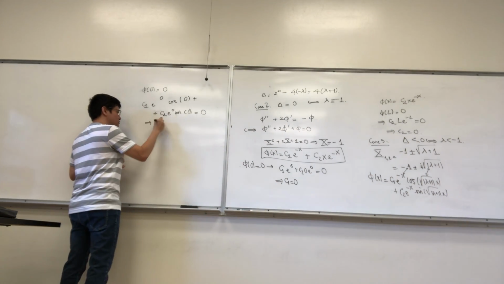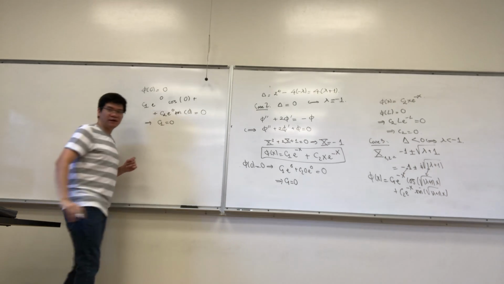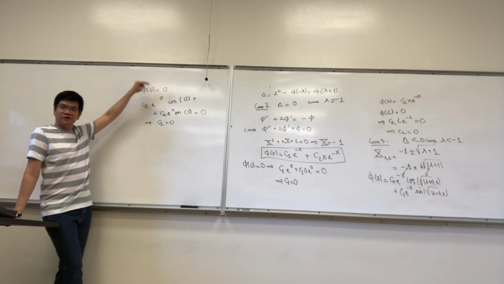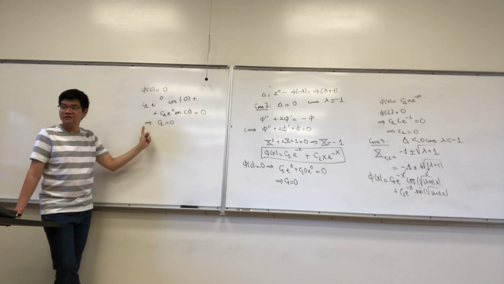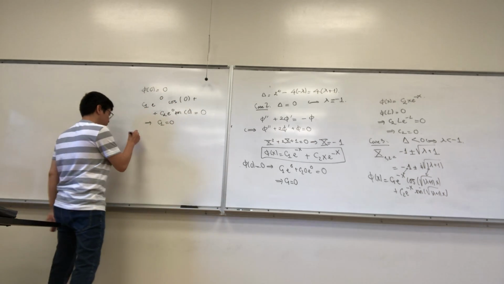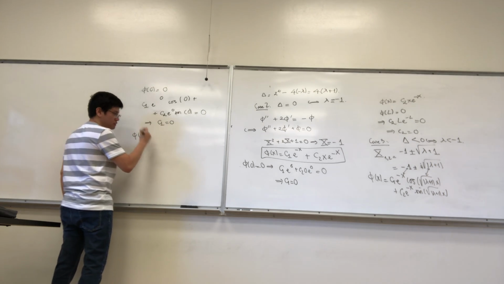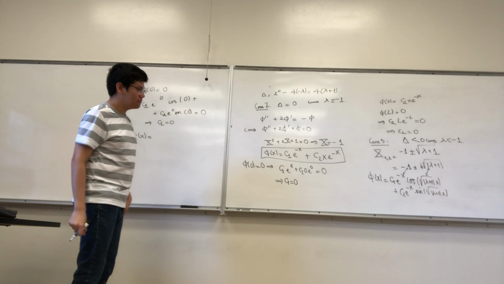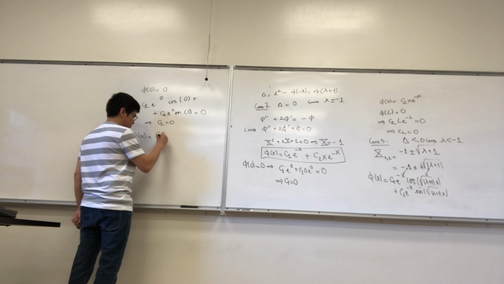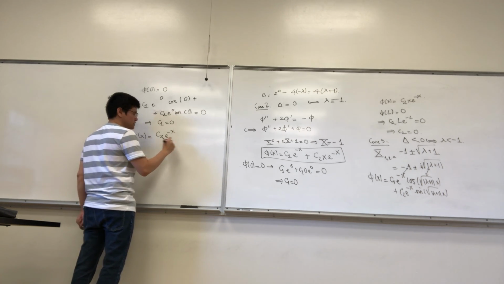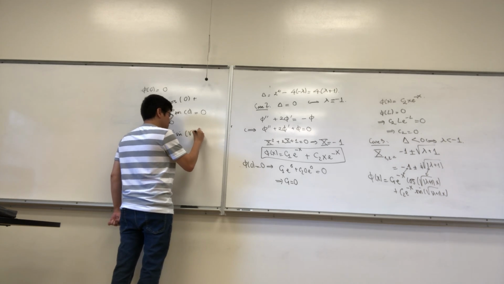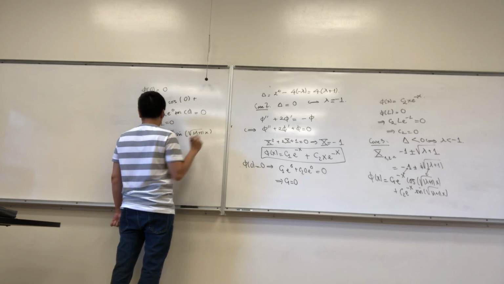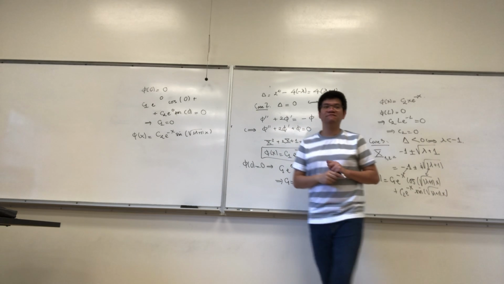So now you get C1 is 0, all right? So from the first boundary condition, you plug 0 here. When you plug 0 here, you get C1 is 0, right? So now phi x becomes only the second term, right? So you have C2 e to the power minus x sine of square root of lambda plus 1 x, right? What is the next step?